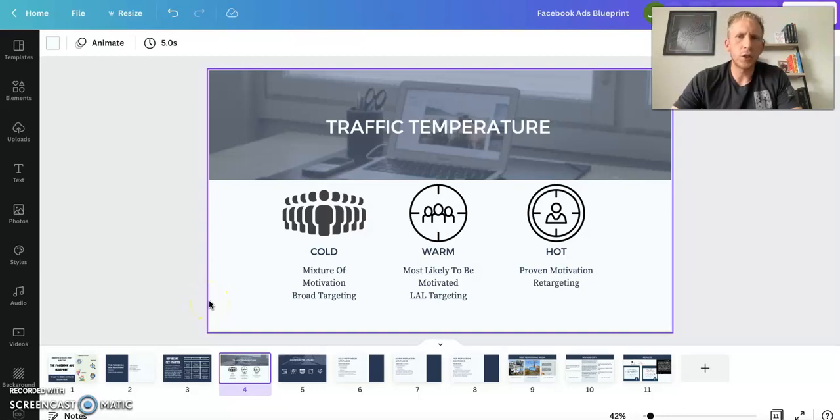What audiences should you be targeting in order to get the best results and find more motivated seller leads on Facebook and Instagram ads? That is the question we're going to be answering today. And we're going to be going over a little bit of a presentation that we do, just a section of it.